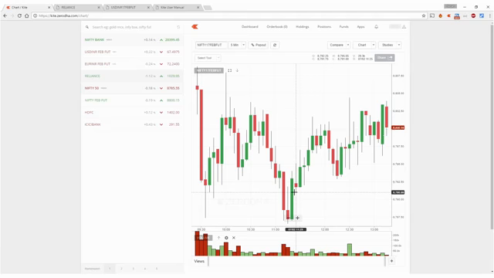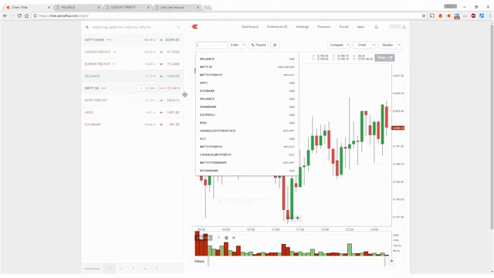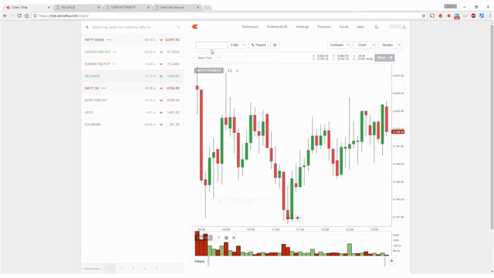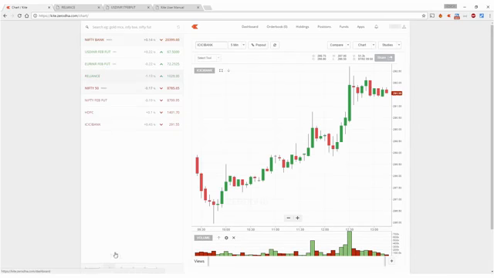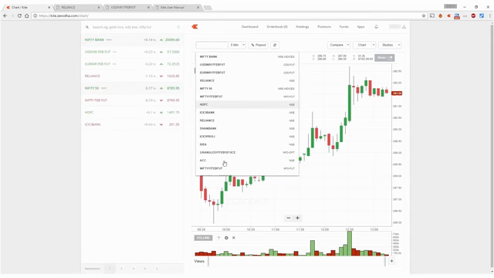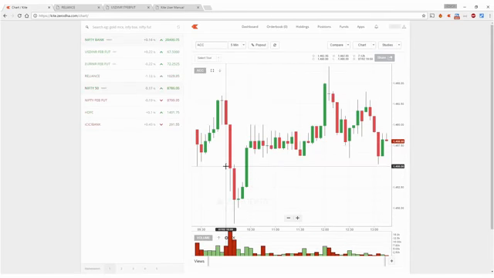Now let's look at the charts in detail. On the top left hand side, just above the chart, you have all the scripts which are part of your market watch lined up here. So you can just toggle between any of the charts that are part of your market watch. It could be part of your second market watch, ACC. It's not part of my first market watch, but I can just go here and I'll see ACC. So it's really convenient. By default, we give you a 1 minute chart.